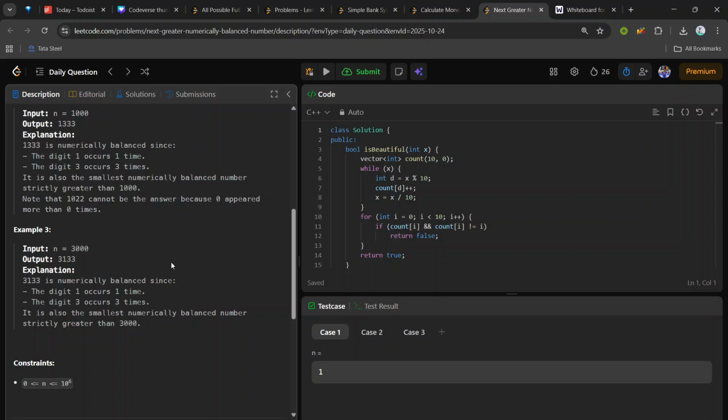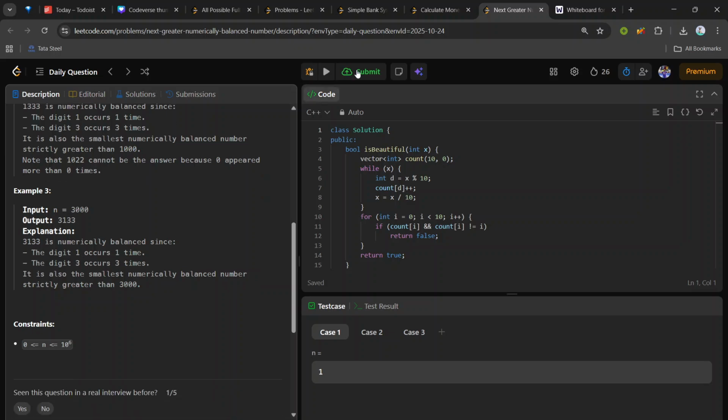For this problem, the max n that can be given as input is 10 to the power 6. So if n is 10 to the power 6, let us see what the output can be.